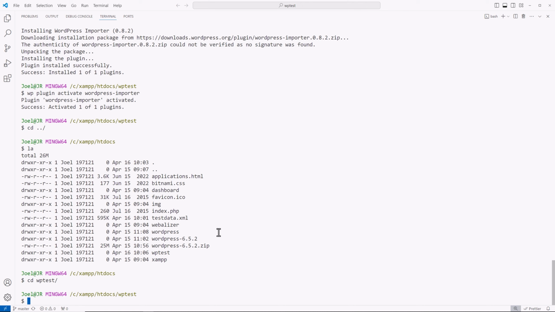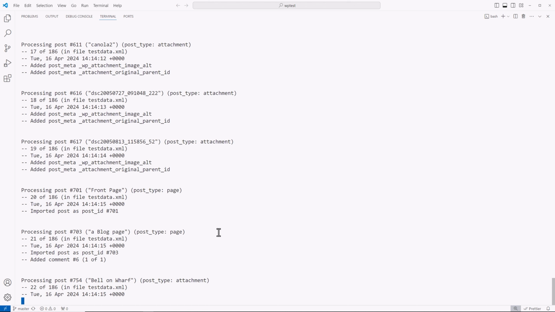So what we're going to do now is import that XML file into our local WordPress website. So to do that, type out wp import, and we have to use the .. to go up a directory. And then we're going to type out test. I'll hit tab completion so we know it's the right file in the right directory. But then I'm going to type out --authors=skip. All right, so what this command should do is take the test data and import it into our local site. Let's see how that works.